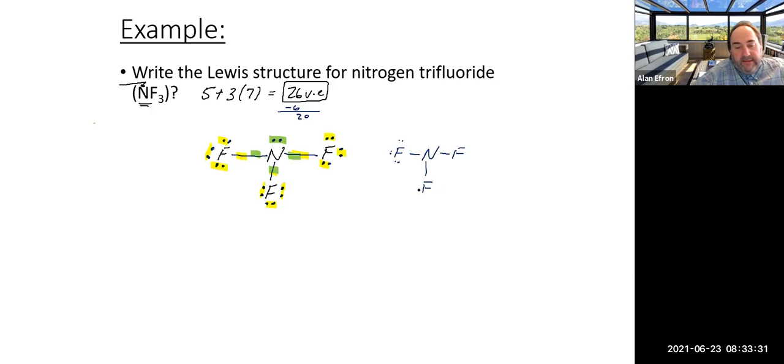Should look something like this. Any questions on those steps there? Again, you can see I didn't decide I should be double bonding or triple bonding or something crazy out of the box. I just followed those rules. And in this case, since everybody met the octet rule, there's no need to double bond or triple bond anything. Again, we want to do that if we do not meet the octet rule. Any questions on that?